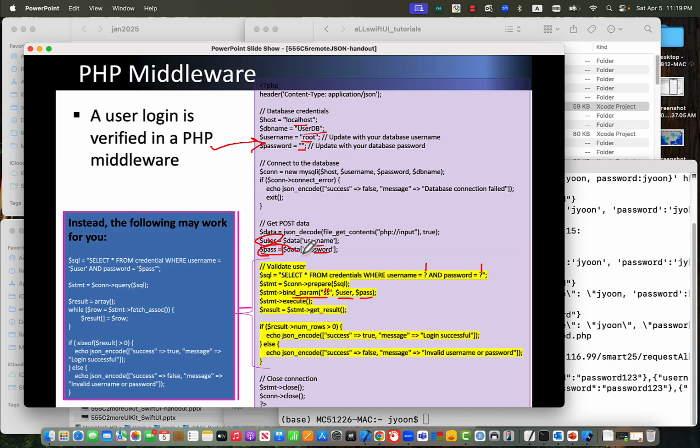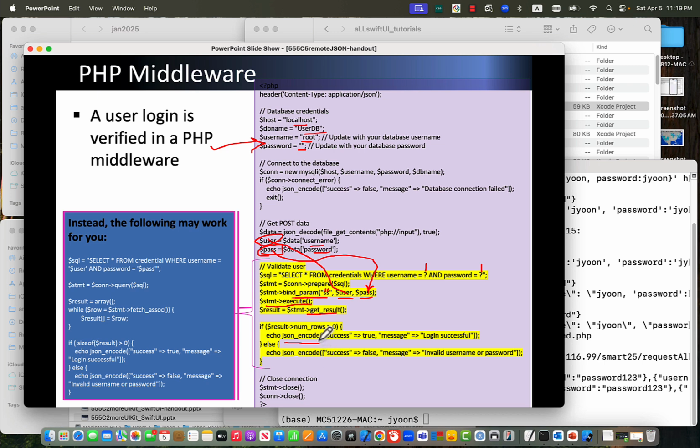That is this. Also here. And we execute the statement and get the result. And then we convert that to JSON. Okay, so we echo that JSON.